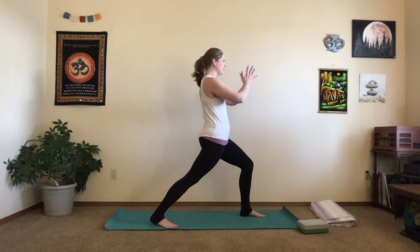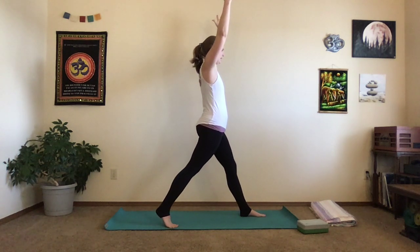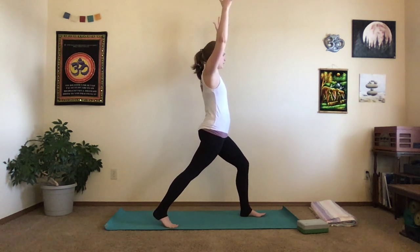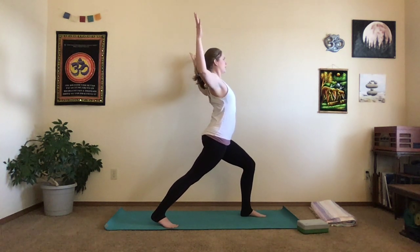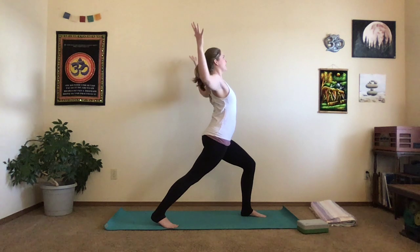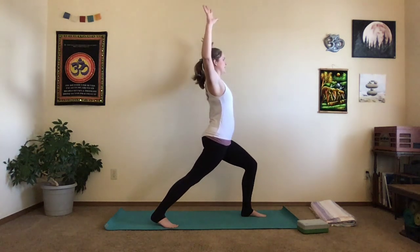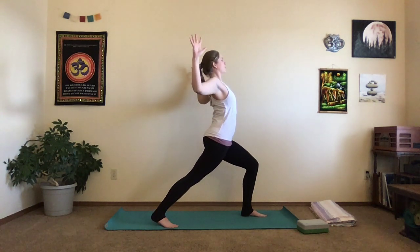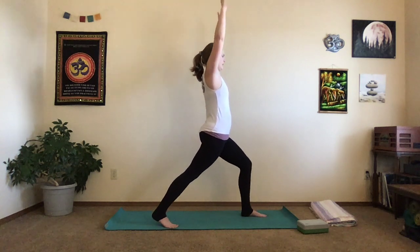We'll inhale, extend through the arms, and reach out through the right leg. And exhale, re-bend at the right knee, cactus the arms, and reach the heart forward. Inhale, lengthen the arms, lengthen the right leg. Exhale, re-bend at the knee and elbows. One more, inhale, reach. And exhale, bend.